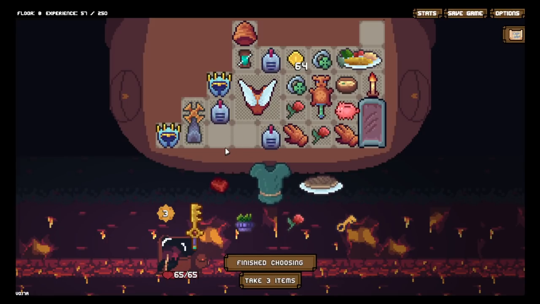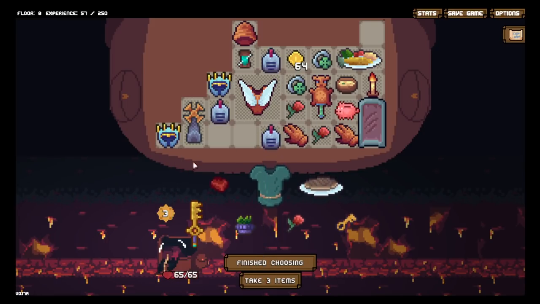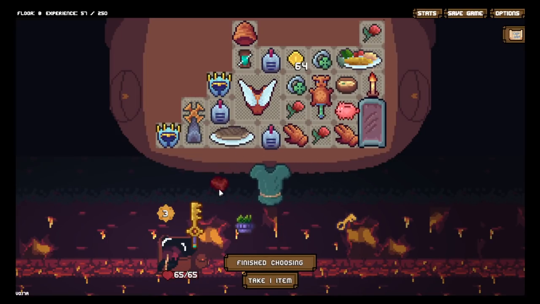You know what? This can be here. Yep, now this gives 3 block and this gives 2 block. Nice. That's better. It's a lot better. Found the Keyblade. Useless. I found another spikes. Might as well pick it up, you know. And might as well pick up the energy.